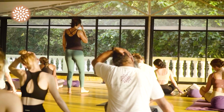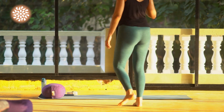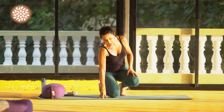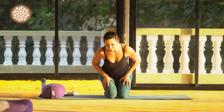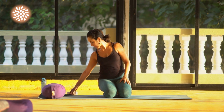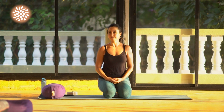As usual, as any other practice, own your practice. Be responsible for every modification that I invite you to explore. See what suits you. Choose what feels effective. And then stay there for the period of time that we are in the pose. A few more seconds. And very softly, releasing, coming back to the center and stopping there.